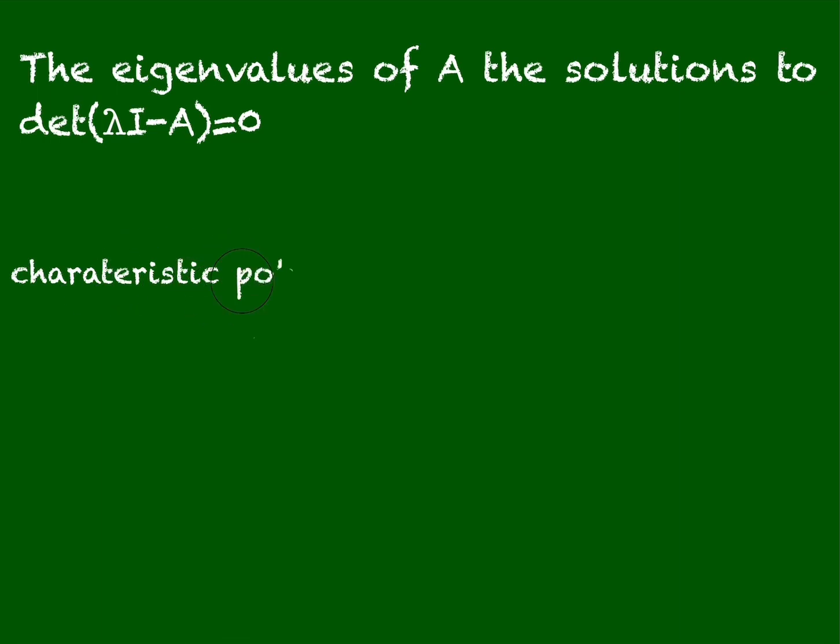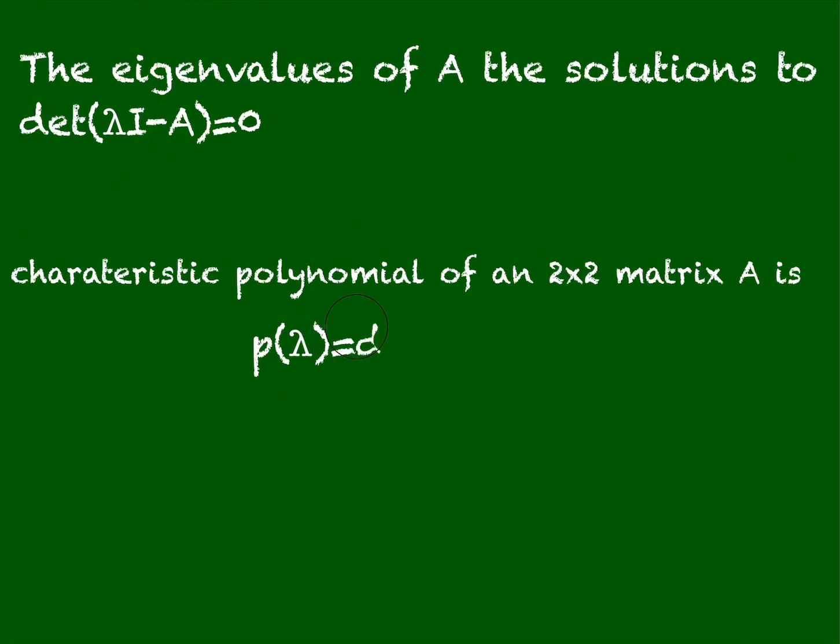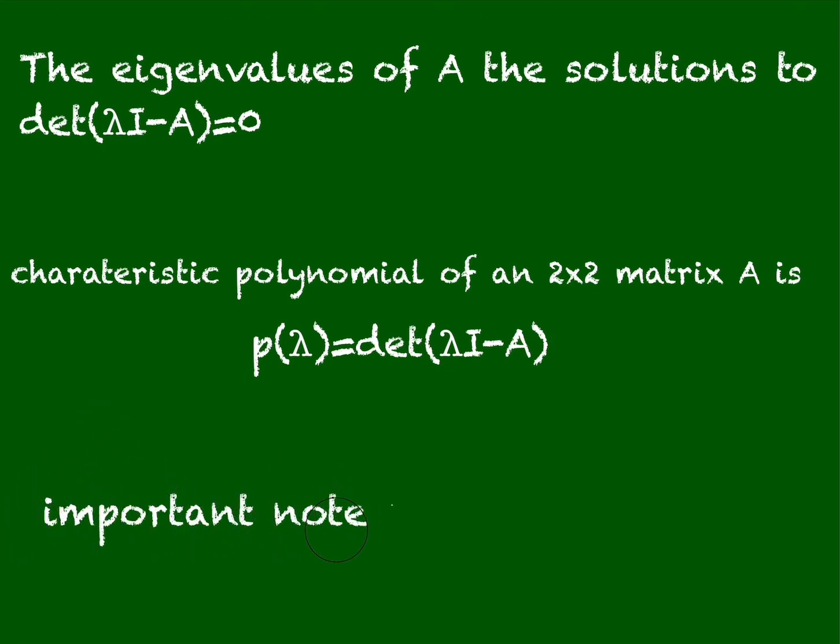To figure out the eigenvalues, we first need to define the characteristic polynomial. As we have mentioned, the characteristic polynomial is equal to the determinant of the matrix expression, which is in terms of lambda. I would like to clarify that lambda is a scalar, so lambda times the identity matrix looks like that.